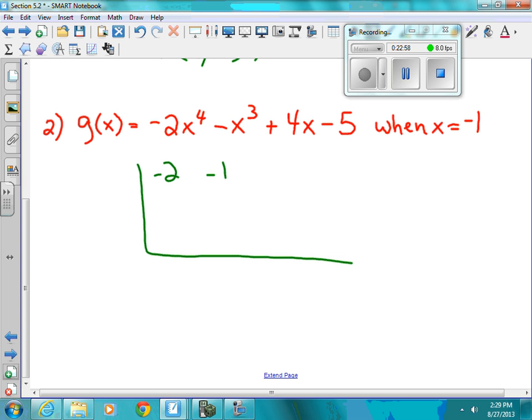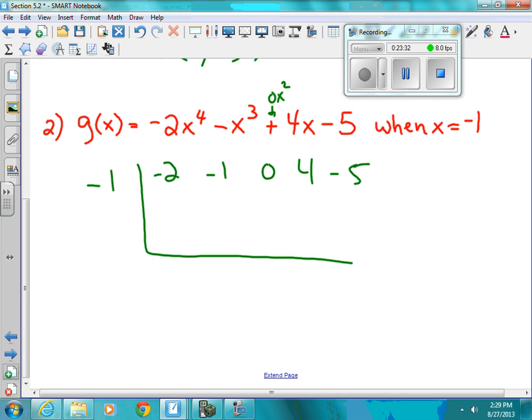What power is missing here? 4, 3, x, negative 5. We are missing an x squared term. There really should be a 0x squared term here. So inside of the box, I'm going to put a 0. And that's what I meant previously when I said when you skip a term, so to speak, in the equation, you have to replace it with a 0 inside of the box on your top line for synthetic substitution. 4, negative 5, nothing else is skipped. Negative 1 goes outside. So check and see, did you set it up correctly?